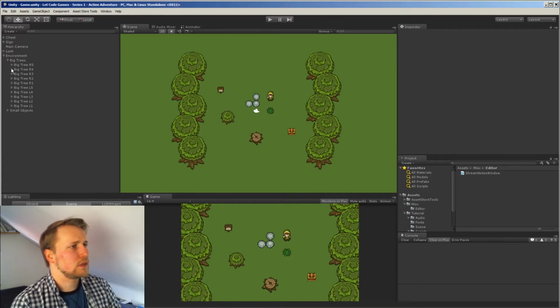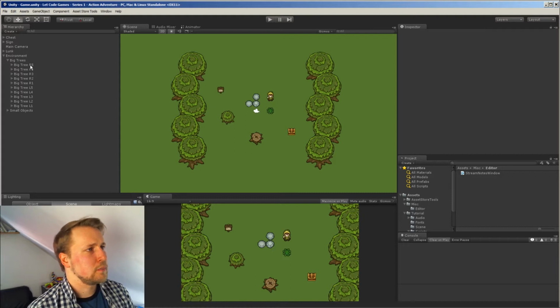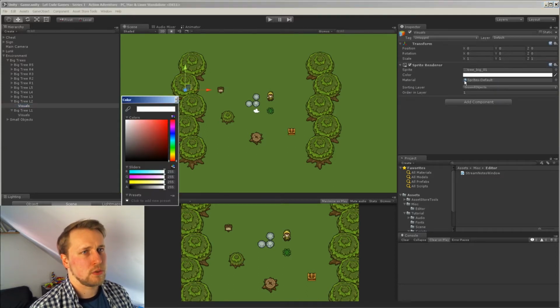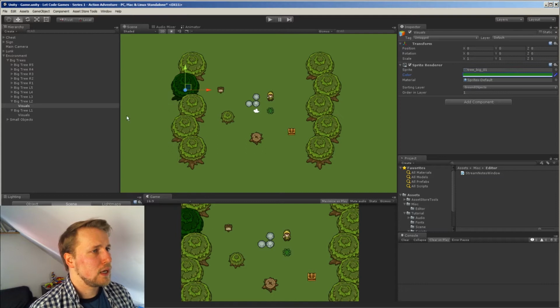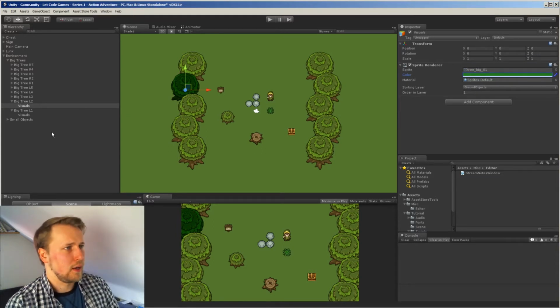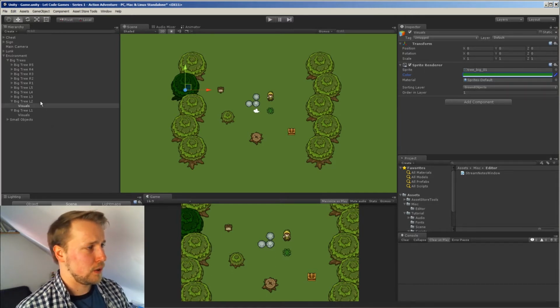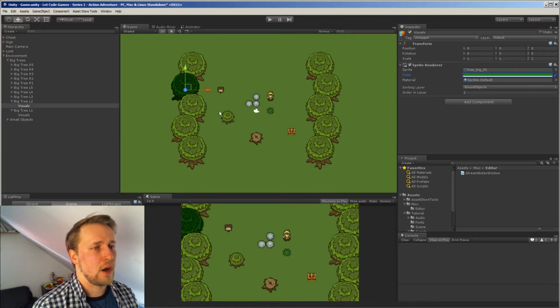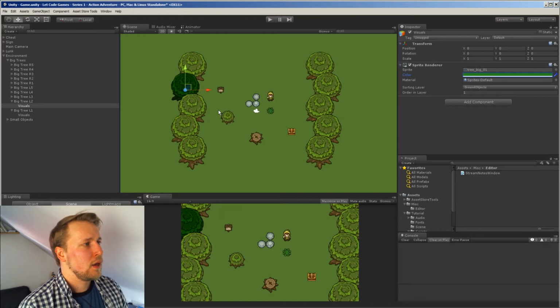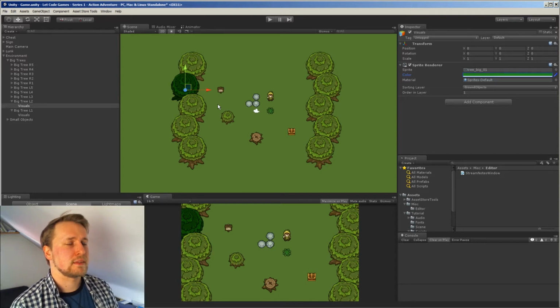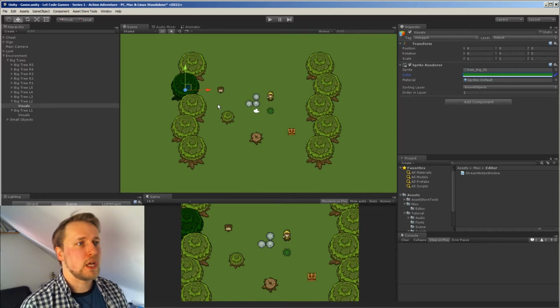So now we actually run into a problem, because we want to change the big tree, but we have 10 different ones, and they are all separate from each other. So when I change one tree, let me show it off here. If I tint this tree to make it a little darker, maybe it only changes for this tree, which is fine most of the time, or sometimes because you want to add some variation. So you can have some color variations here so they all don't look exactly the same. But now, because we want to change the trees in such a way that we can split them up, we have to change all of them.